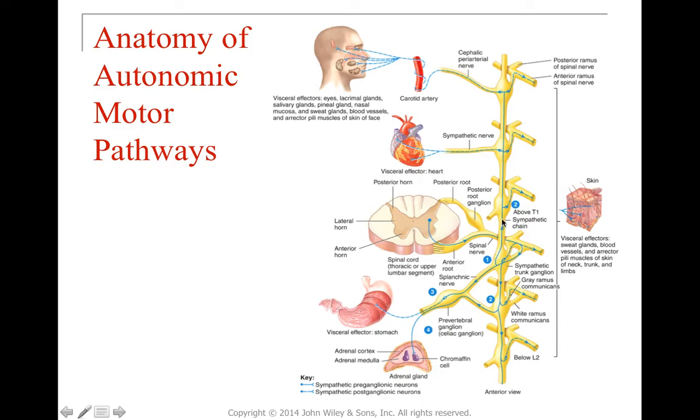It can do that, or it can continue on up or down one to synapse at one above or one below within the sympathetic trunk ganglion. It can also continue on without synapsing and then either hit the visceral effector, or synapse in a prevertebral ganglion in order to reach the effector. So it can either synapse at the trunk, up or down one in the trunk, at a prevertebral ganglion, which is going to be separate from those trunk ganglia, or last but not least, it can synapse in the adrenal cortex of the adrenal glands, where it's going to release acetylcholine, triggering the chromaffin cells to release norepinephrine.